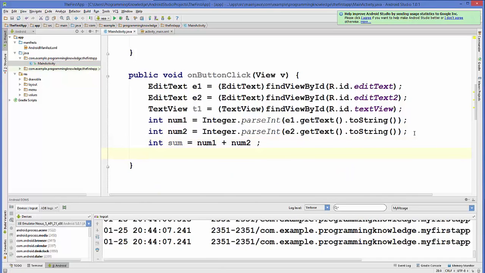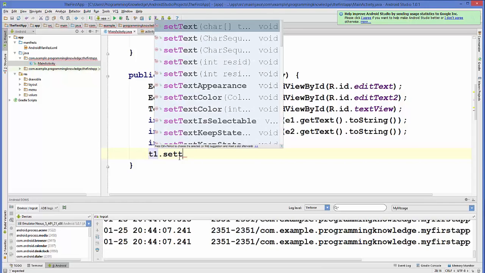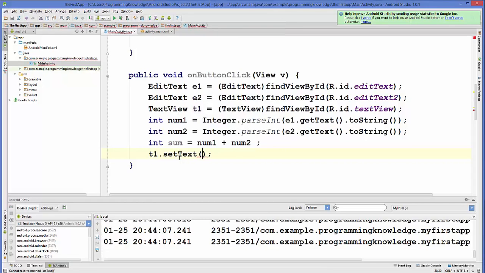So this will give us the sum of these two numbers, and then we can display this sum in our TextView. So we will take t1 on which we want to set our text, and then .setText.